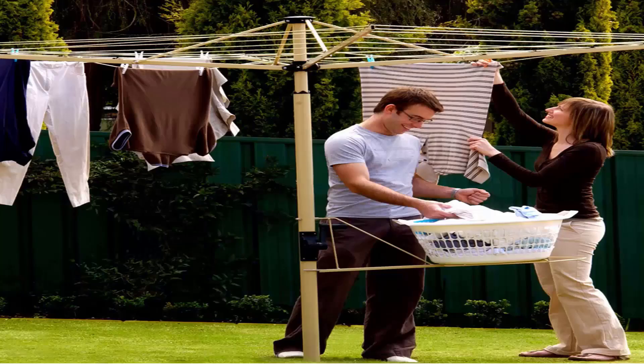The Austral brand are Australian-made clotheslines as well. These come in a range of sizes and colours. This one pictured here is in the classic cream colour, but you can also get these products in woodland grey and federation green or heritage green colours. This one here is pictured with a basket holder, which is a nice feature you can get from Austral as well, and does save your back on days of pegging out the washing.